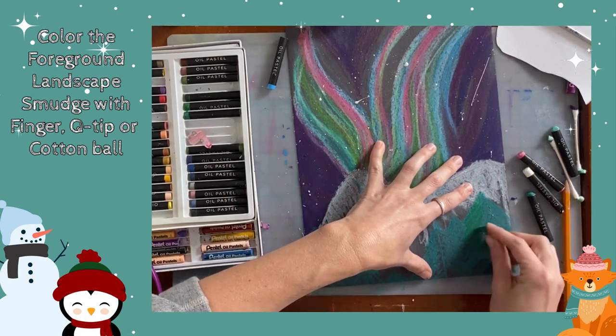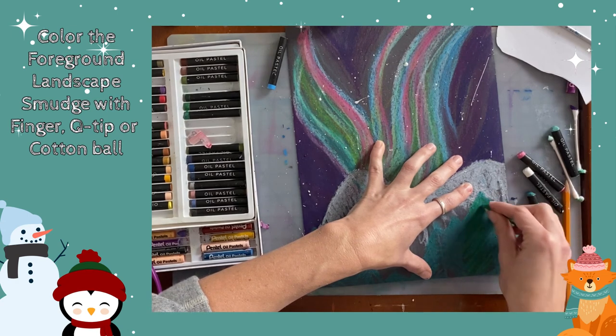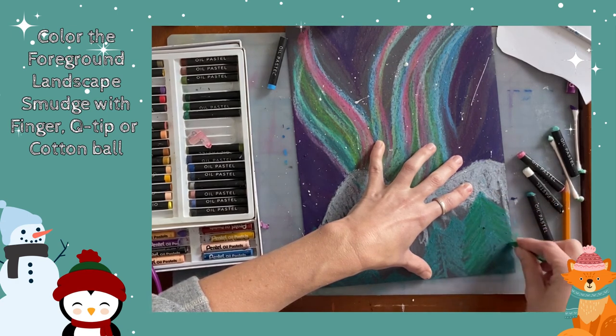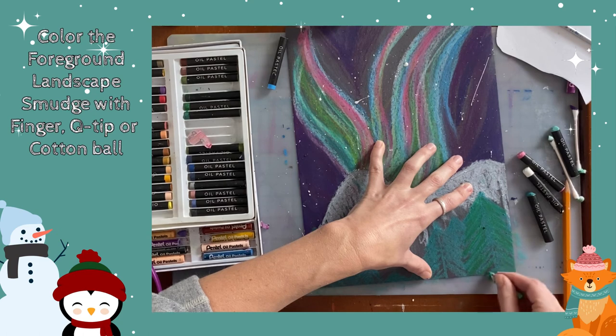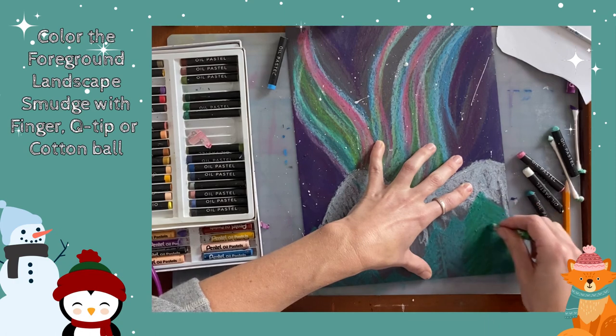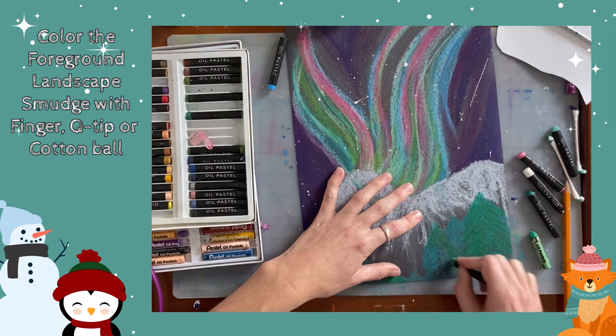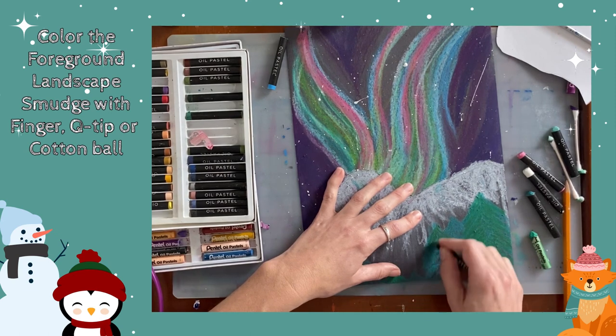Now I love layering colors. I think it looks really pretty. It's really fun. It's really intuitive too. You can look at the colors and think, what colors would go well here? So I'm doing a bright green on top of this tree. I add some darker greens on some of the other trees. And the last step I do is I add white on top just to add a little bit of shimmer. And I love that effect.